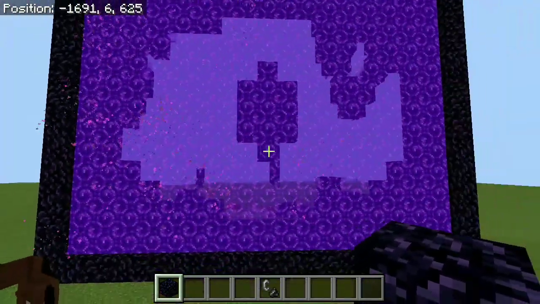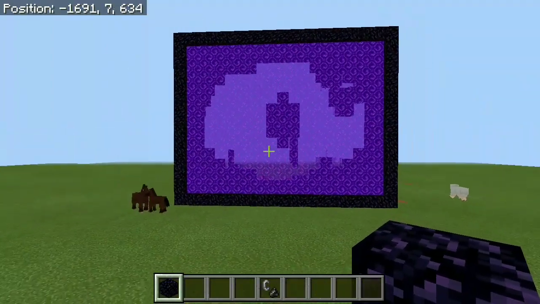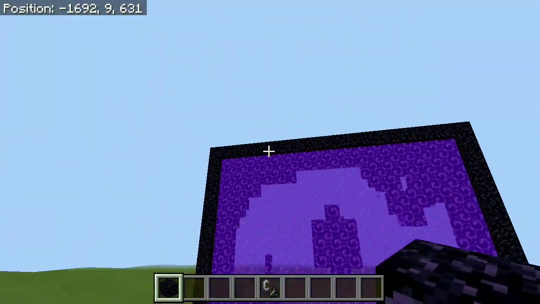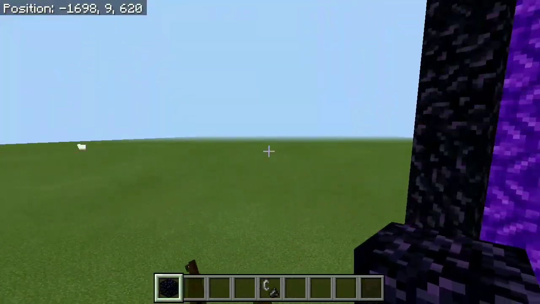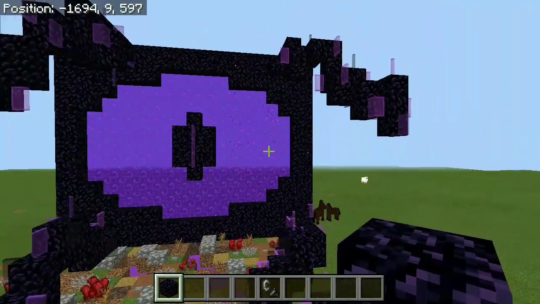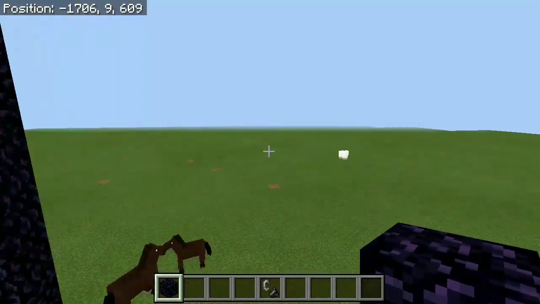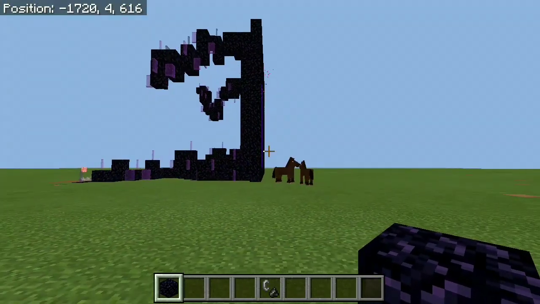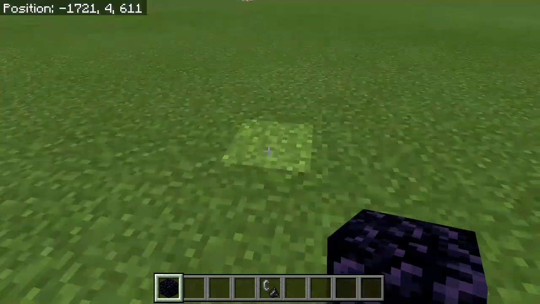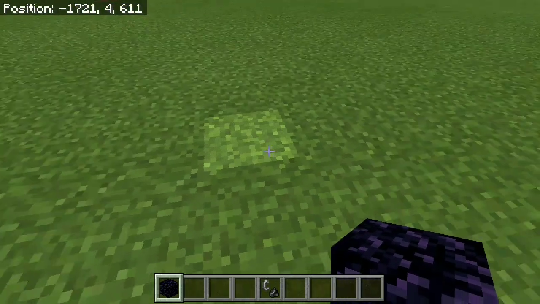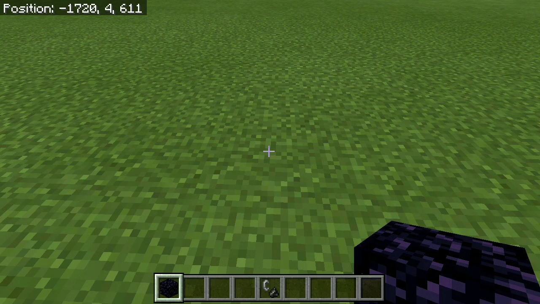You can see this is how it looks from the other side. I didn't do this side just to show you guys how this is made. You can see the nether portal over here. This is just the outline, and we have a massive nether portal. And over here in front we just shape it using some more obsidian, and it gives this really cool effect. Of course, again, the max size of the nether portal is 23 by 23, but I'm just going to make one maybe 15 by 15, and we can see what we can do to decorate it.